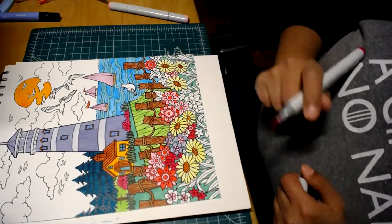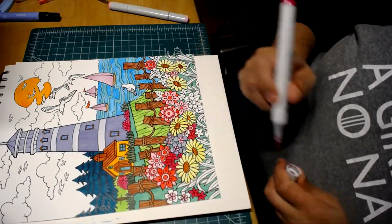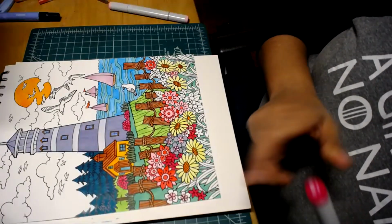And then I have to do the leaves too. I have to do the leaves a different color than this green. So keep that in mind.